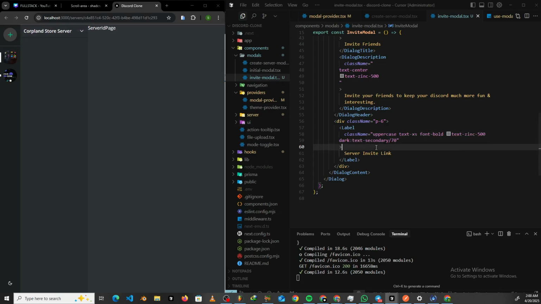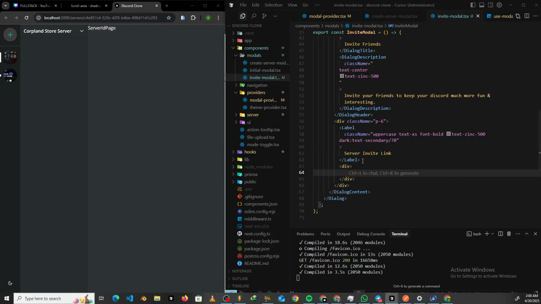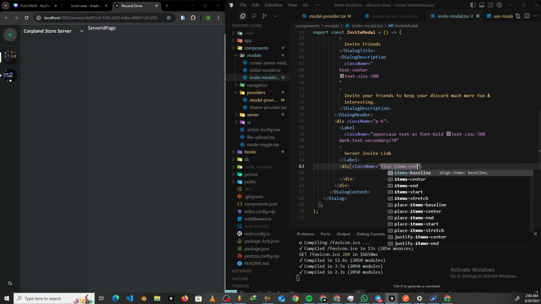Now that we've set up the label right here, we want to come under the label and create another div. This div is going to have some things, but before that, let's give it its necessary class names. Inside the div, class name, I'll give it flex, items-center, mt-2, gap-x-2, just like that.